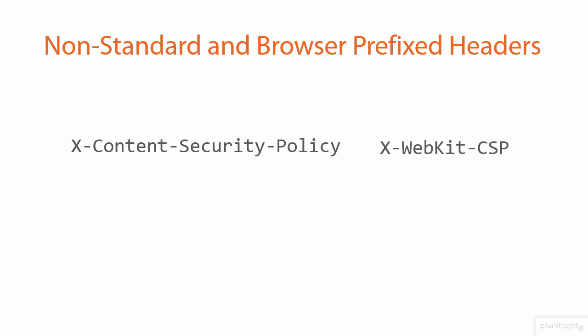So when we look at one like X WebKit CSP, we're looking at a non-standard header that is also browser prefixed. Okay, WebKit is actually a layout engine, but the point remains that it's a specific implementation designed to render web applications. And again, it is an X prefix, it was non-standard, and it has been replaced by the Content Security Policy header. X-Frame Options, often known as XFO, is another non-standard one that's been replaced by CSP with the Frame Ancestors Directive. We're going to look at that in more detail in the CSP module. But again, it's gone, we don't need that anymore, certainly not for modern browsers that actually recognize CSPs.